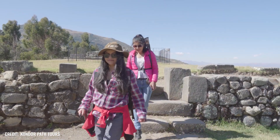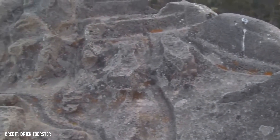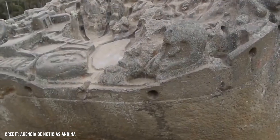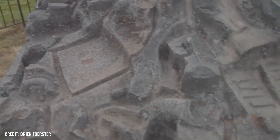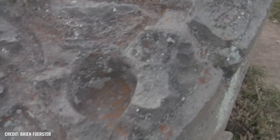Sometimes a single sentence is enough to make an archaeological mystery complete. In the case of the Saewit monolith, that sentence is simply: the meaning of the images is unknown. All we know for sure is that this granite block, measuring approximately 2.3 meters long and 2 meters high, was once discovered near the ruins of Saewit in southern Peru, from which it takes its name.